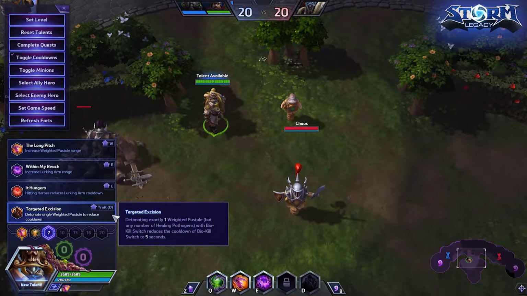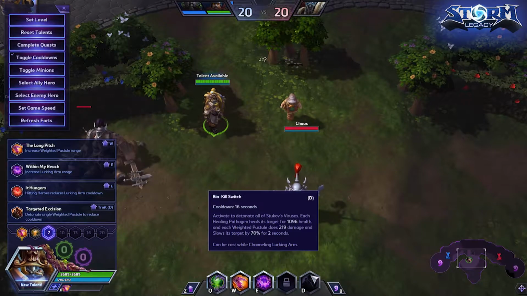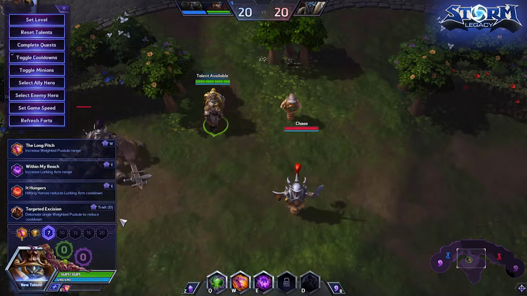So level 7 is the big combo piece ability, and that is Targeted Excision, detonating exactly 1 weighted pustule, but any number of healing pathogens with Bio Kill Switch reduces the cooldown of Bio Kill Switch to 5 seconds. Now the first time I read this, I thought it was crap because I was like, why would you ever want to just bring this down to an 11-second cooldown? That doesn't make any sense.